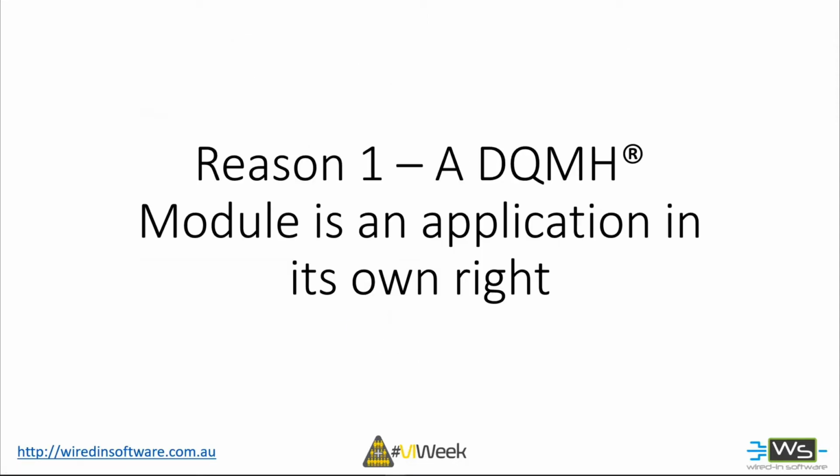All right, let's get on to what we want to talk about. Reason one, a DQMH module is an application in its own right. So one of the things that's really great about DQMH, you saw before when I opened up the DQMH module, it was ready to run. As soon as you've created one DQMH module in a project, you've basically created a basic application. Straight out of the box, our default module can run on its own. If we were to go ahead and create a build spec for this module, I just make the tester the top level VI, and I've got an application.